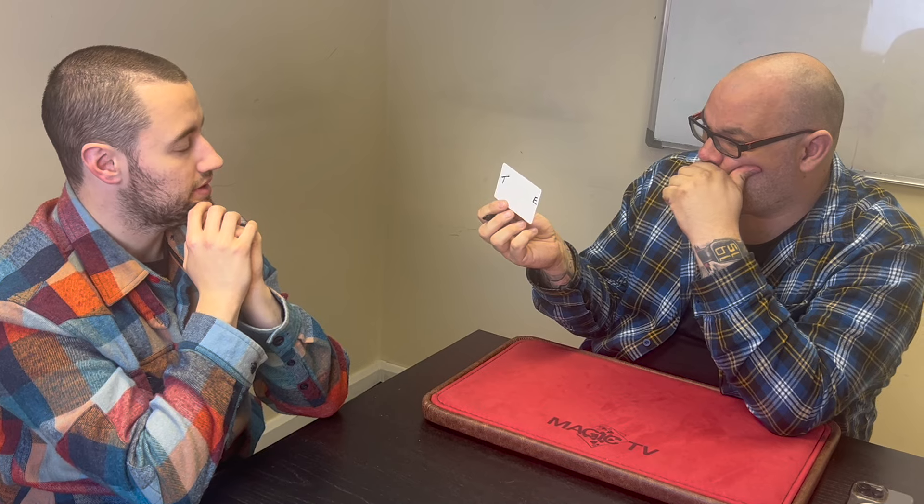Think of the first letter, it's shining brighter than all the other letters. The first letter is... T? Okay. Let's try for the last letter... E? How am I doing that? That is right. Now think of a letter in the middle of the word. You looked up to the left — you were going back and forth between a couple of letters. Was that like an L and an E? You settled on the E though, didn't you? It's quite a long word.